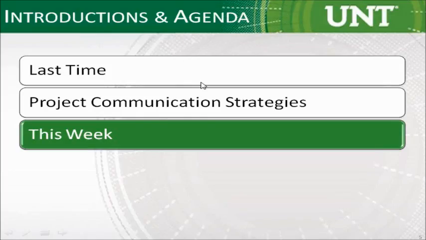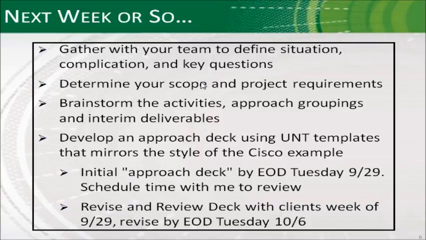Okay. All right. So we've talked a little bit about how we want to tackle our approach deck with the Cisco project example, and now we're going to pivot into what we need to do in the next week or so. First of all, now that you've met with your clients, you need to spend some time getting together and processing what you've heard, right? What is the situation at hand? What is the complication? What are the key questions that your client is asking you to address? What is the scope of your project? What's in scope? What's out of scope? And what are the key requirements that you have to have?